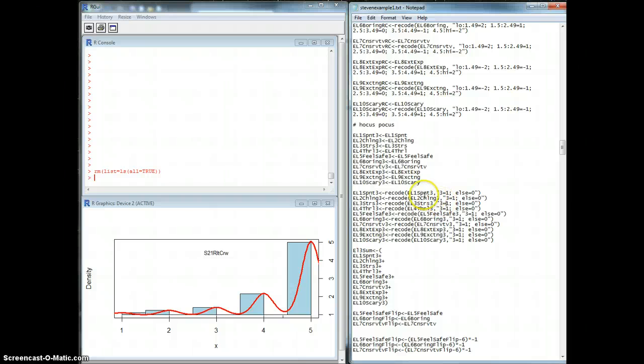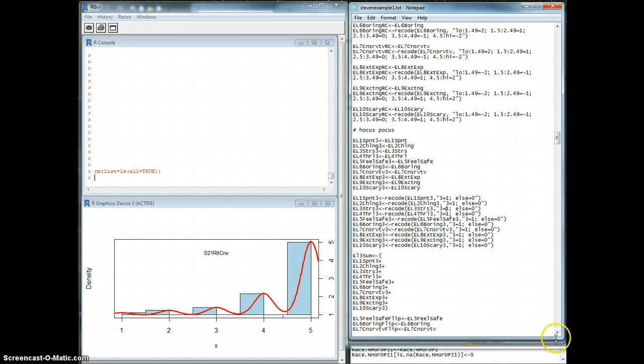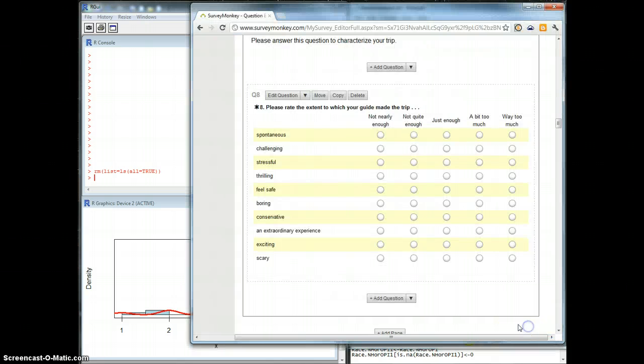All right, anyways. So here are the items, and one thing to note about the items is seven of them are, as the value increases, the arousal level of the person would have increased. And if we look back at the items in the survey, we can see the feel safe, boring, and conservative were the three that were reverse coded. And all the other ones, the numbers get bigger as the value increases. So it's important to think about that, because if you were just to add these up, you would get a funny answer, because you'd think that something that was too challenging would not have been too boring.